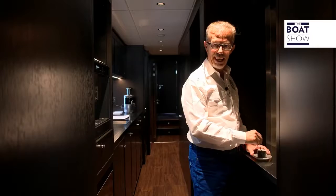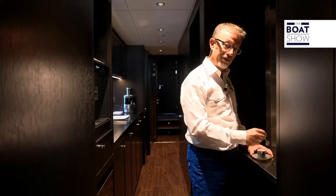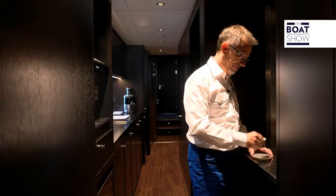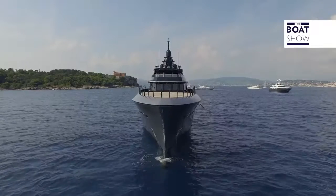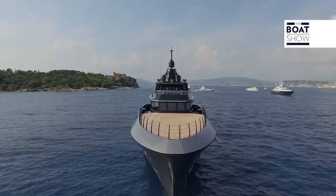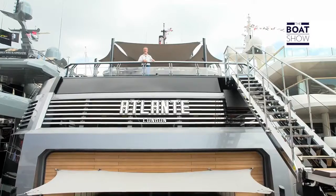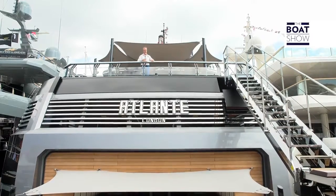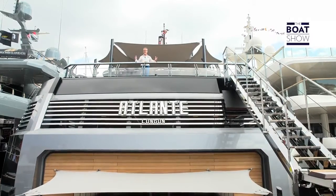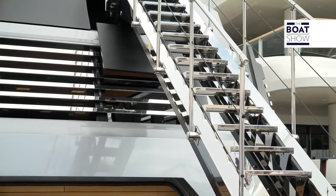Have you seen how big it is? It's 55 meters long, and going back and forwards all morning — well, that's a few kilometers. I need a coffee break. And when you add in all the engineering expertise and the Italian creativity, you come out with something wonderful that others can't even imagine, like this majestic stern that gives you two ways onto the boat.